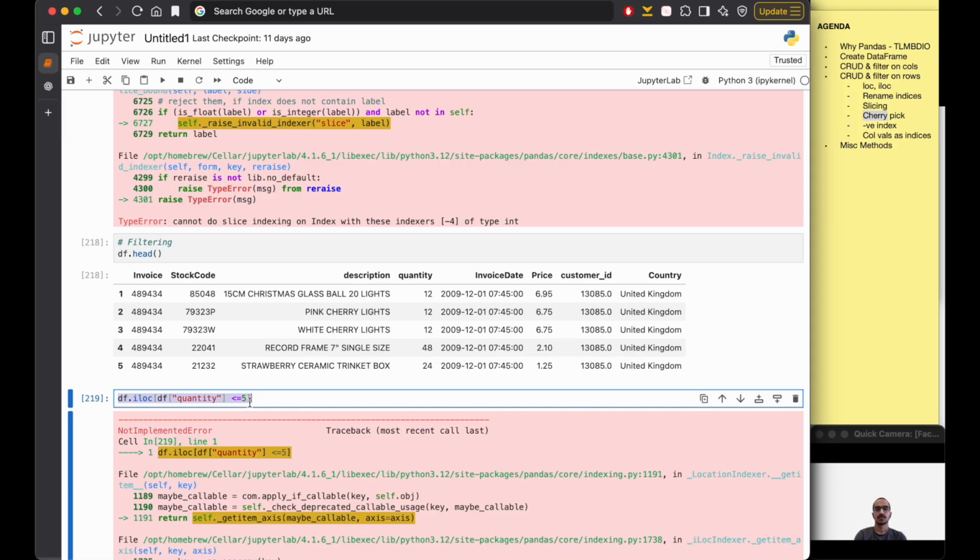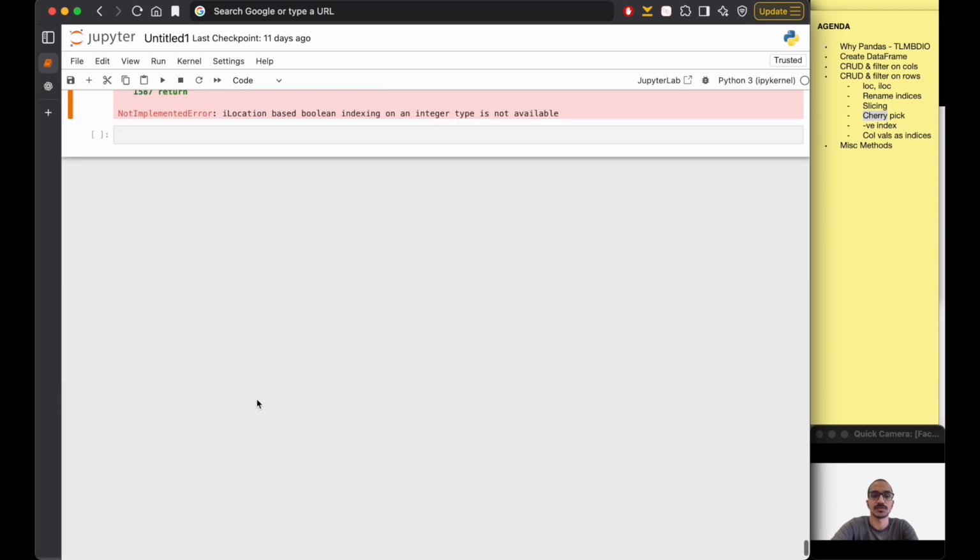Is there? Yeah, I don't think there is row level filtering, but if there is one, I'll cover that in the next section. My memory is a bit hazy, but I think there is no row level filtering. We can skip that for now.